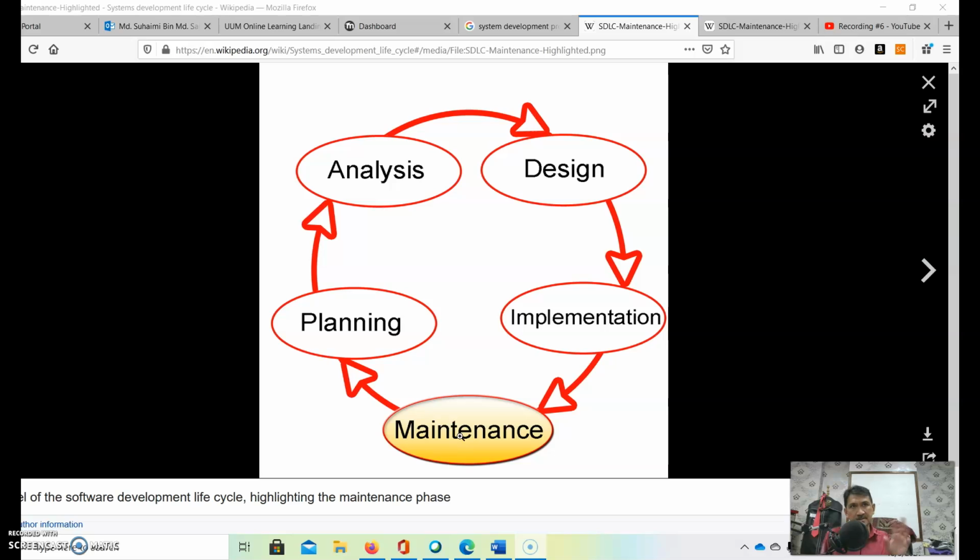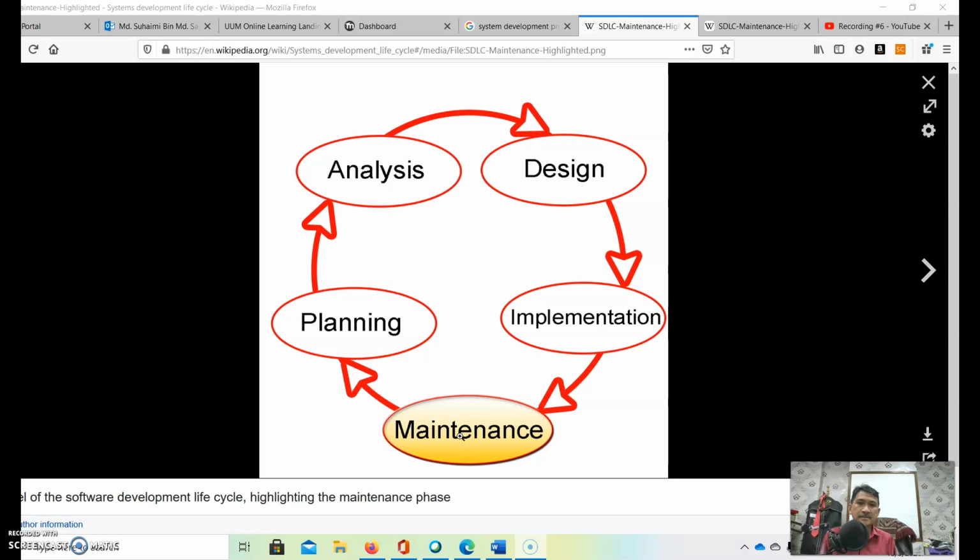So different requirements by the government will have impact on the system. So changes have to be made to make sure that business complies with the requirement.